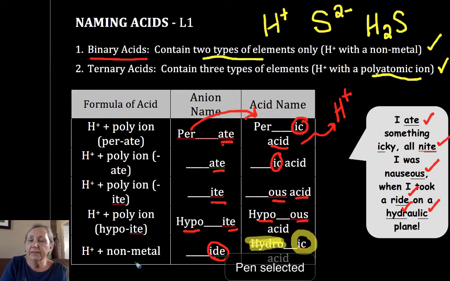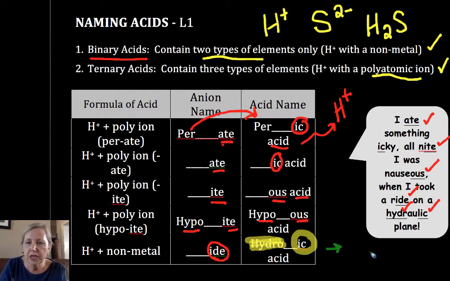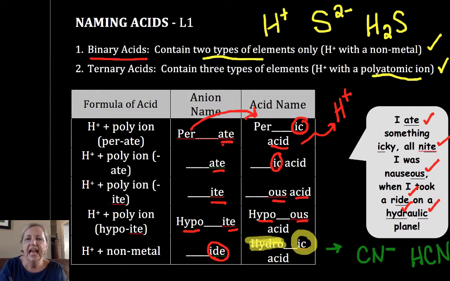Now these are our binaries with the exception of cyanide, which follows the rules. It's just not binary. It becomes hydrocyanic acid. There is one more polyatomic ion that ends in -ide, but that's hydroxide. If you add an H+ to it you have water. So we don't need to name it according to acid rules.